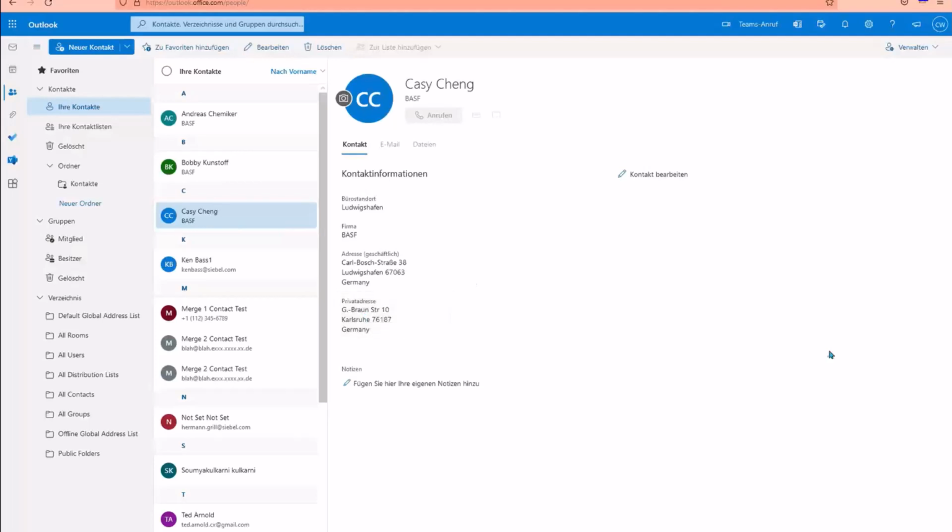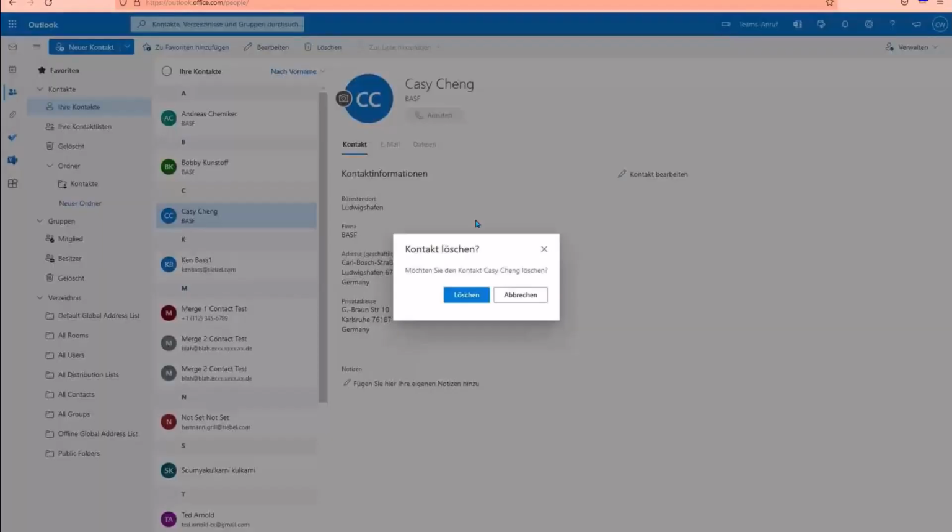And yes, that's mainly this one. And if I delete this contact again in the Outlook Web Access, then it's removed from the sync list. So that's the way Siebel works with deletion of contacts in the system. So I will do this.